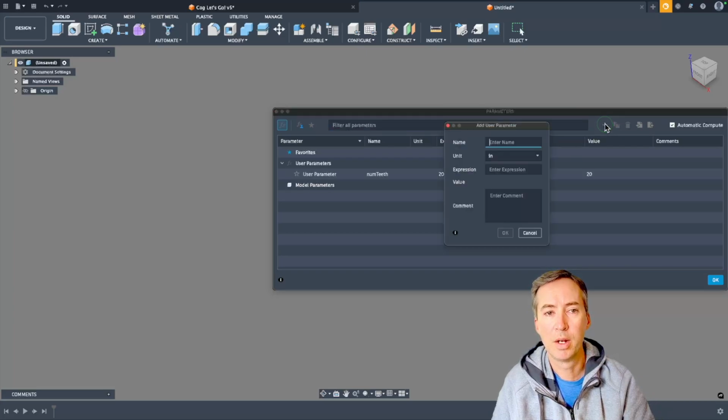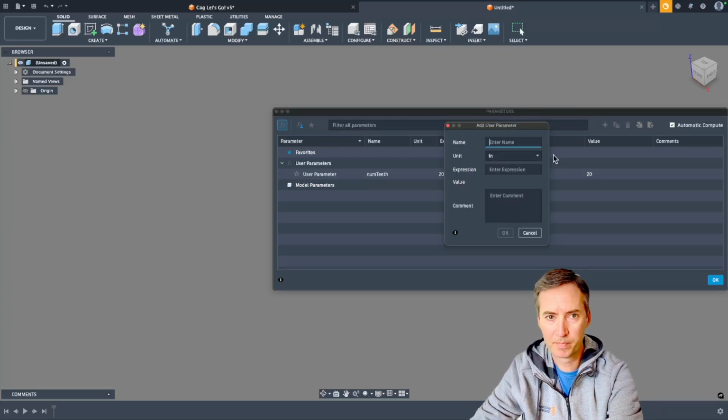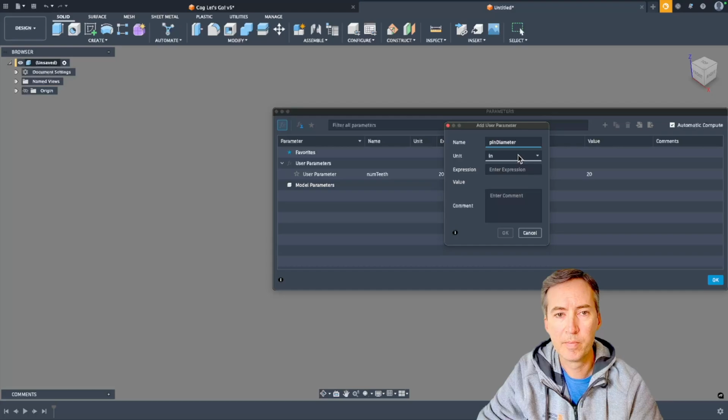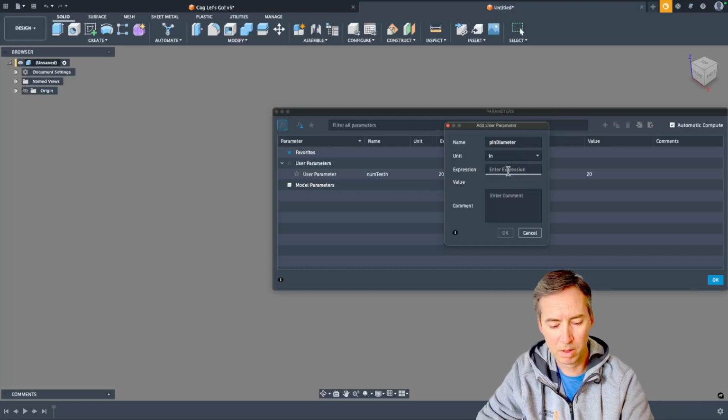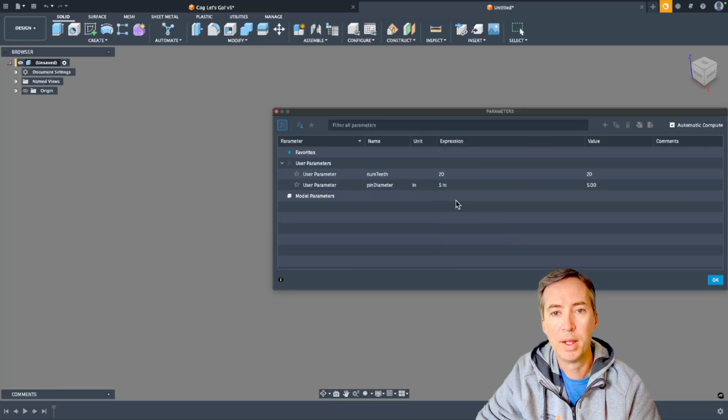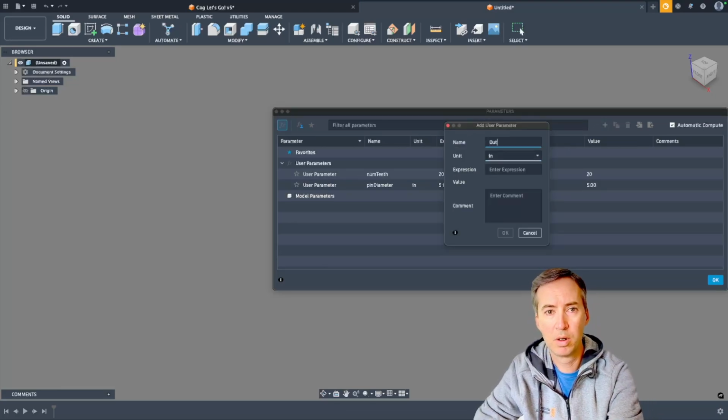All right, so I'm going to create another one called pinDiameter. And for now, let me just put in a number. I'll just say 5. And then one more is outer diameter.